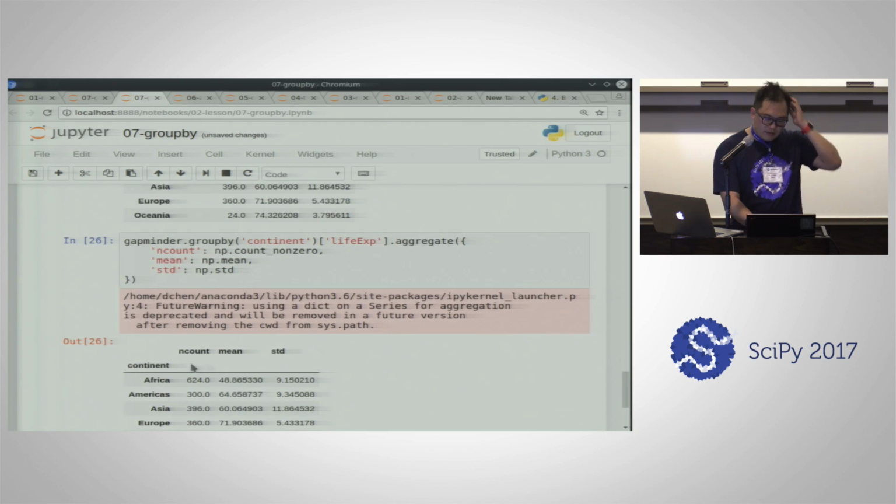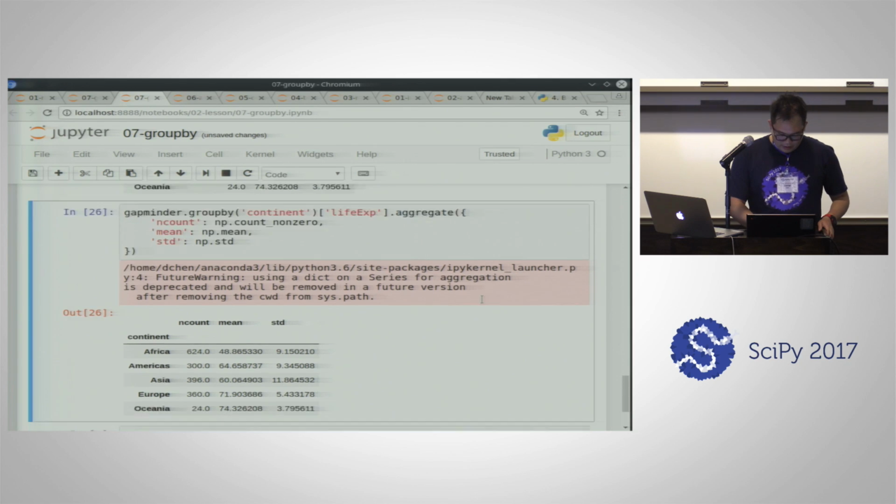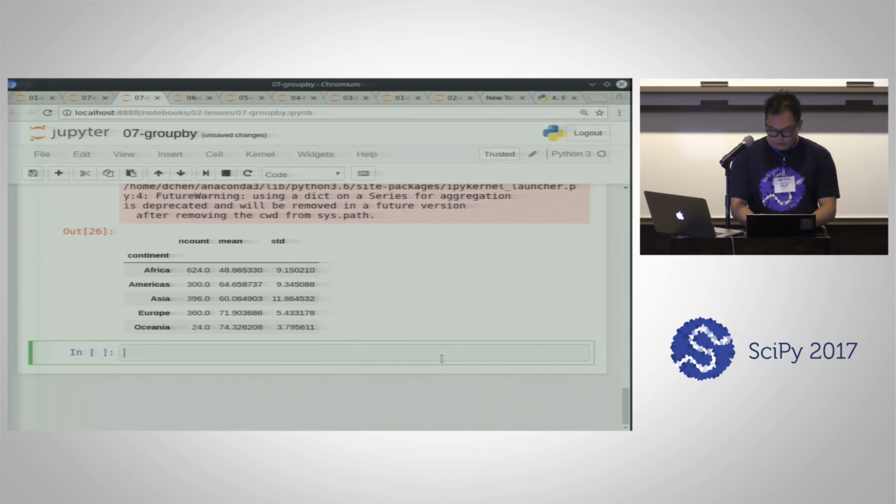So you can rename these columns. The only problem right now is it's going to say this won't work in the future. So last night I had to go figure out how this will work in the future.